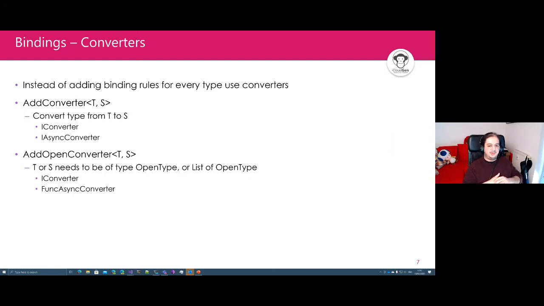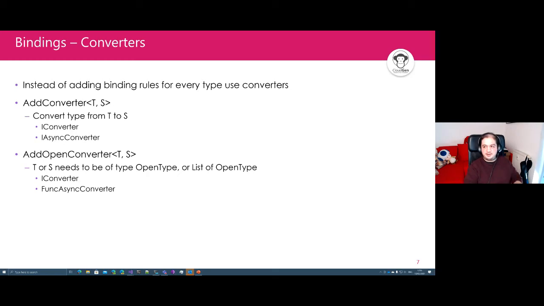On the other hand, there's also something that is called an open converter. An open converter allows you to support custom types of the user. So if the user of the function, so when someone is using your binding and they want to support whatever their type is, you can support that by adding an open converter. An open converter then needs to convert from whatever user type there is to your type. We'll see that in the demo too. You can do a lot of things, some serialization and deserialization and things like that.